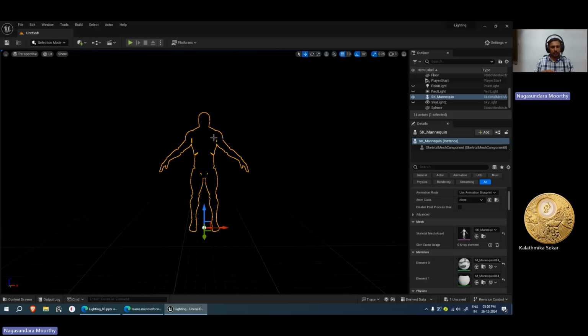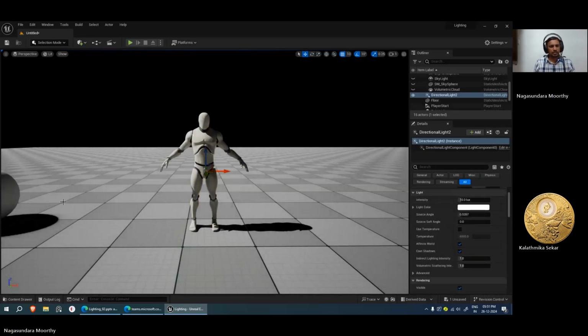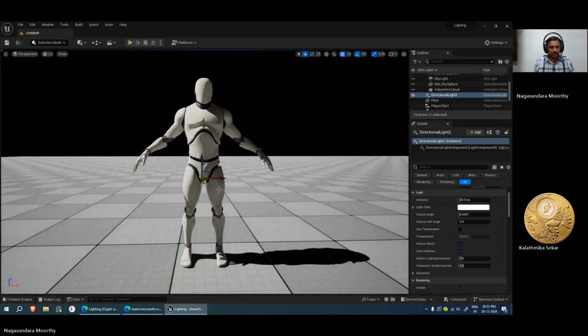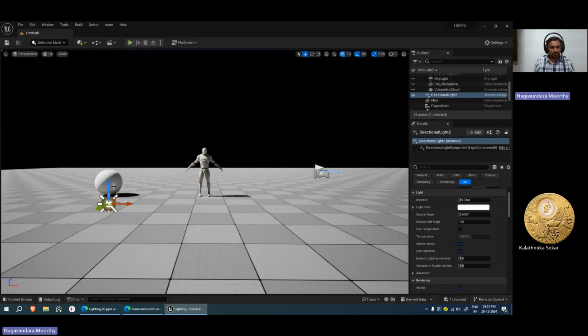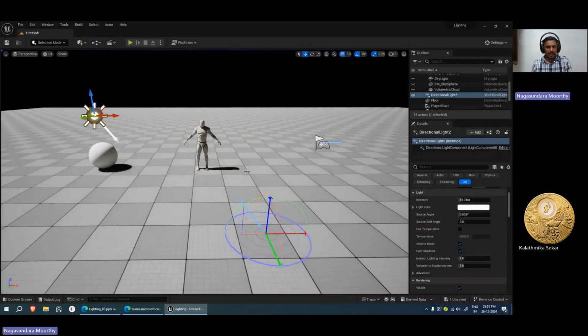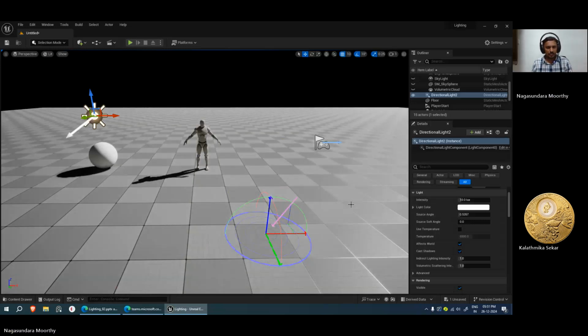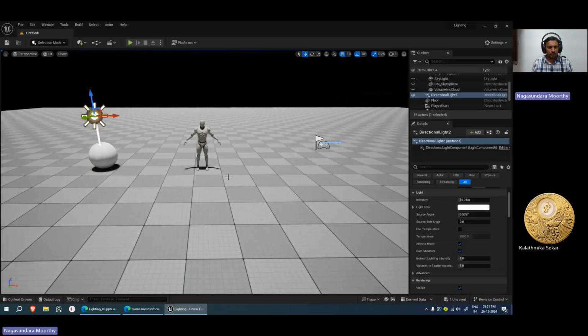So I'm just going to add a 3-point light. That means we need to add 3 lights. It can be any light; it doesn't need to be a point light. You can add a directional light. So the direction is like this. I'm placing it here. And if I click Control L, I can rotate my light like this. So I'm going to have my directional light like this.